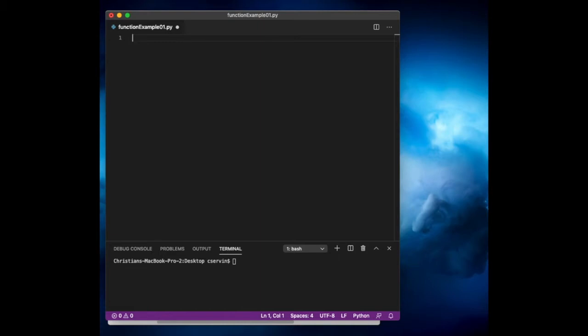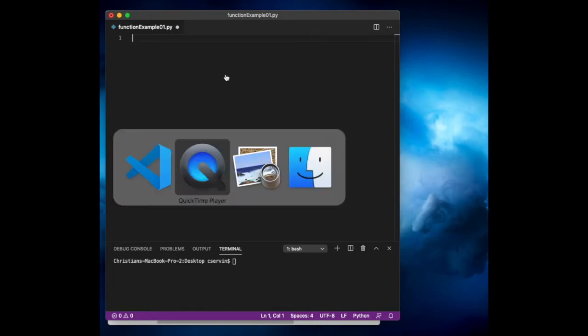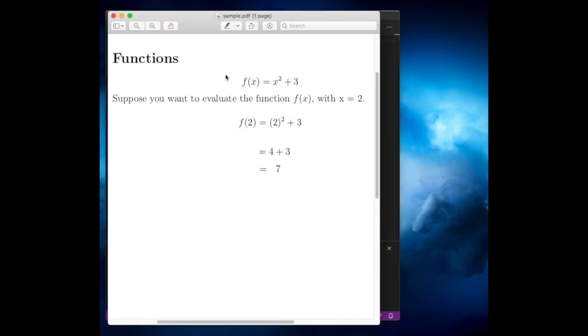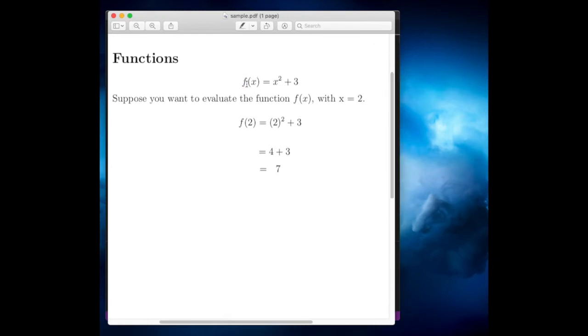Suppose that we have a program that asks the user to enter a number for x, and then we want to perform this operation. You probably remember this from math, or one of your nightmares: a function of x that is equal to x squared plus 3. Suppose you evaluate f of x when x is equal to 2.